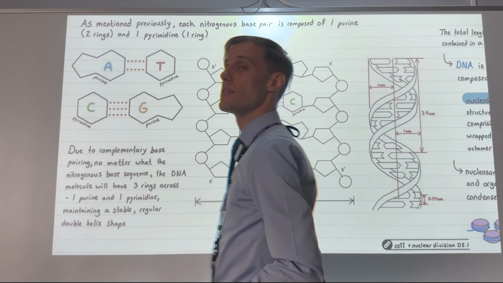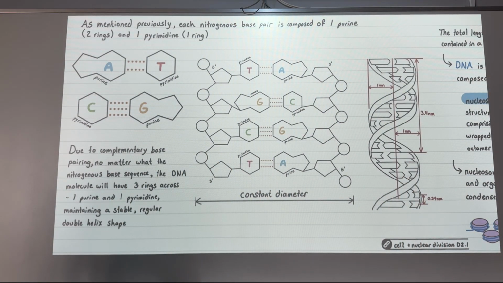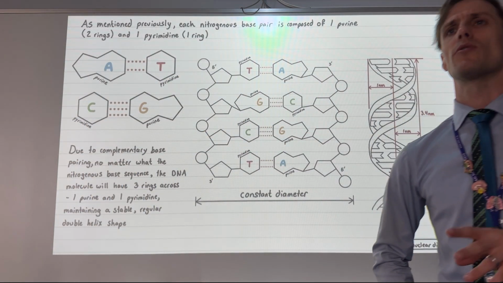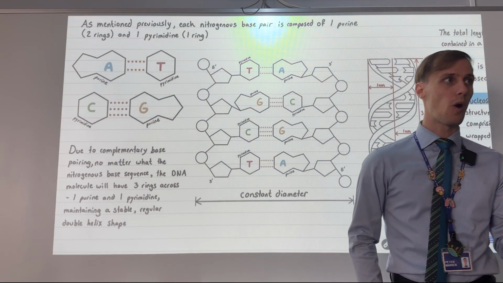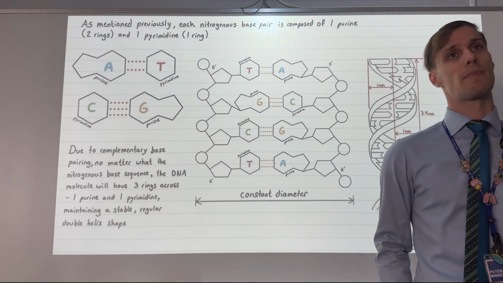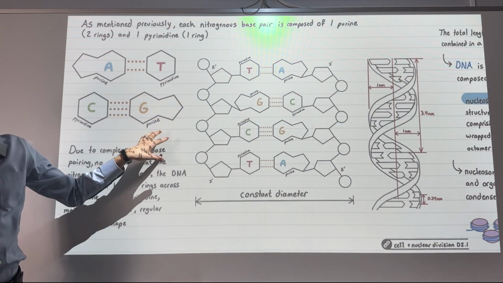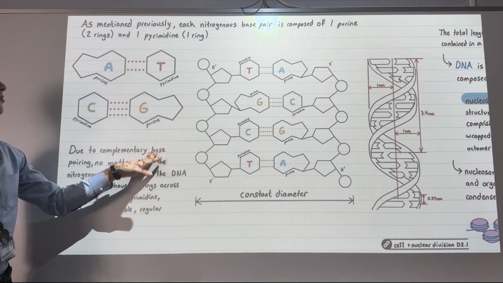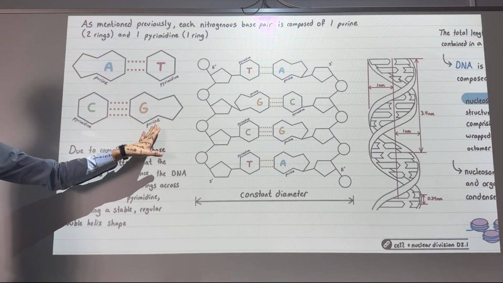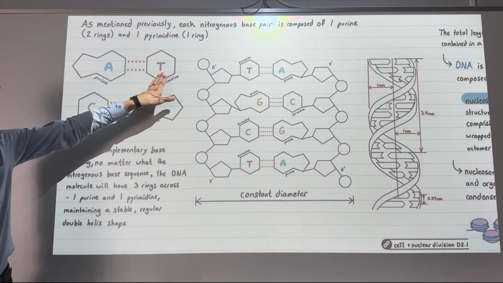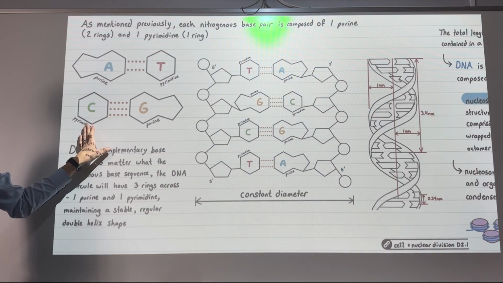Something that we've looked at in standard level is that of complementary base pairing. And you might be like, bro, again, we just talked about this a lot. And it's not too much more actually in HL. I'd say the key difference is that while in standard level I was using terms like purines and pyrimidines, HL students are required to understand the difference between a purine and a pyrimidine. So purines are the 2-ring structured nitrogenous bases. So that would be adenine and guanine. The pyrimidines are the single-ring structured nitrogenous bases, and that would be thymine, cytosine. Uracil would also be a pyrimidine.